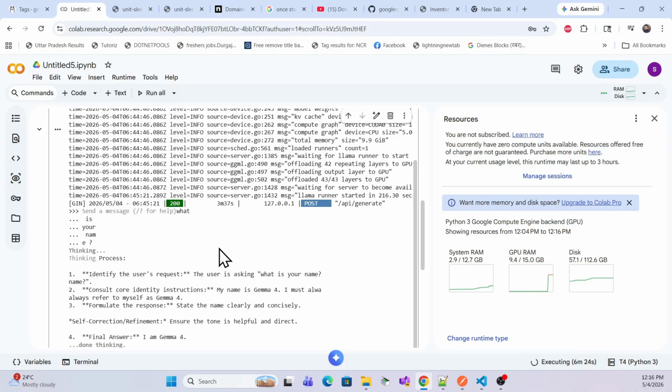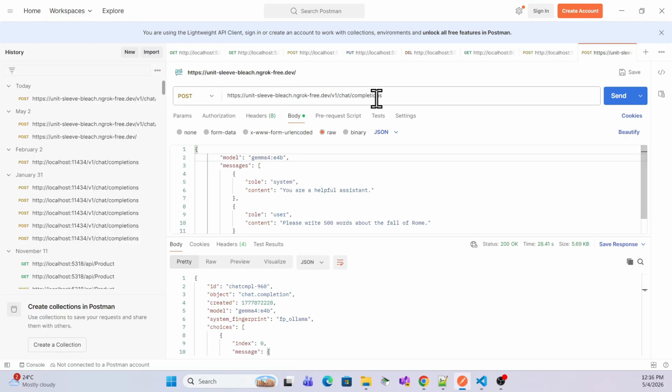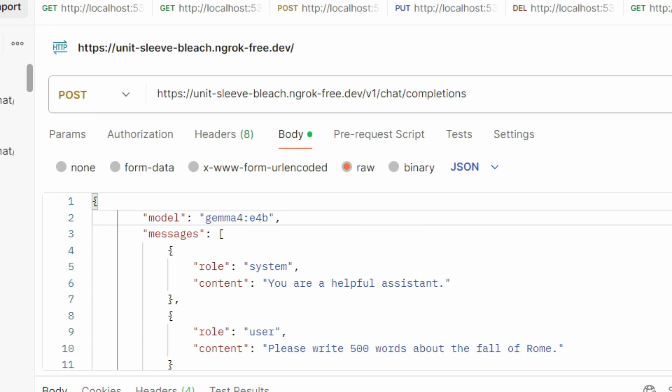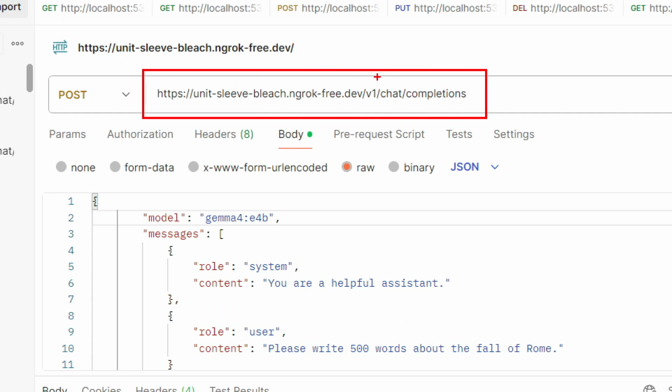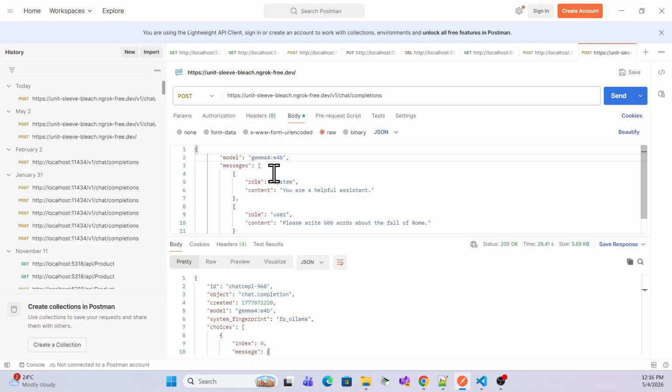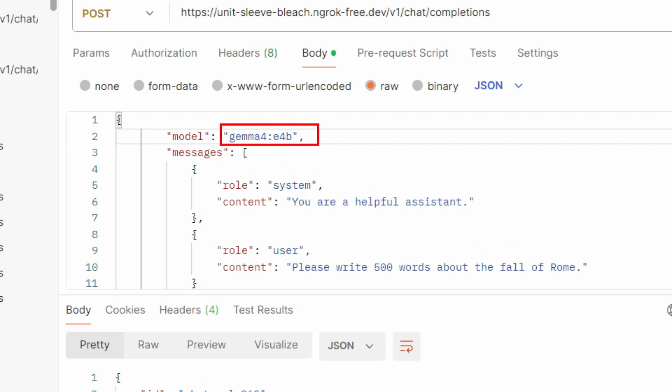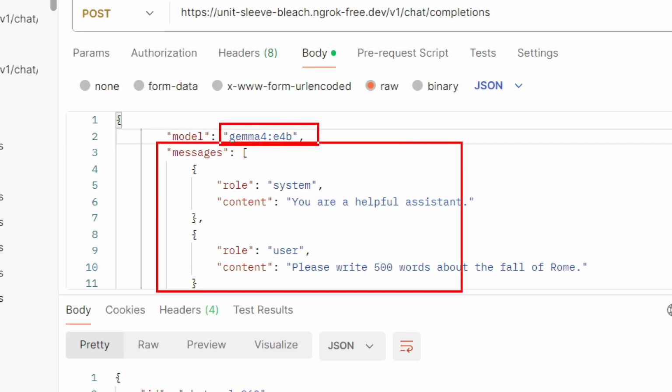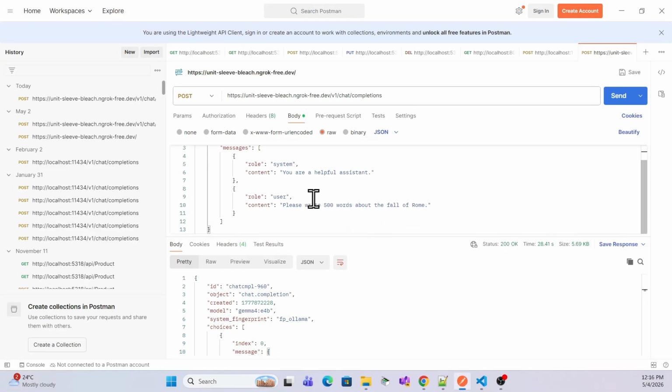Okay, so that means it is working fine, and I can see this is running. And now we will test this public URL, right? First we'll test it in Postman. Let me open Postman, and in here I use this URL along with chat completions, and just change to my model name. Then provide the roles, system and user, as the request payload.